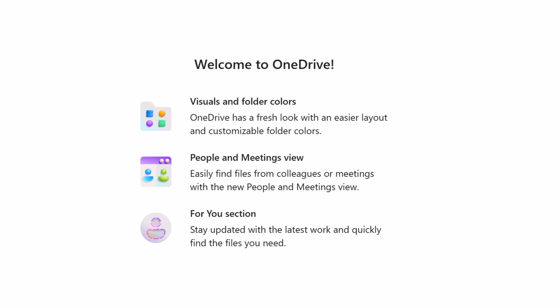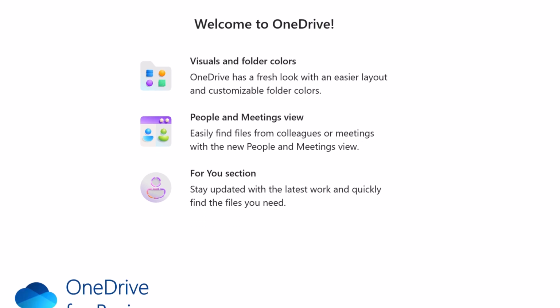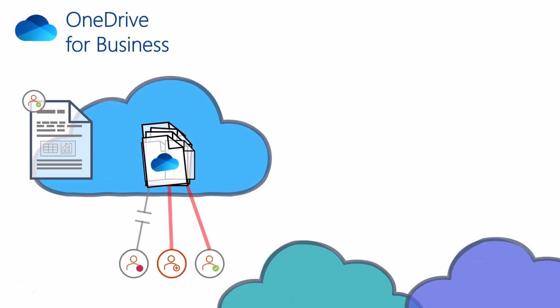There's a new view, and there's also a For You section. That will combine anything you have permission to, whether it's SharePoint or OneDrive, which is nice because sometimes if you don't remember where that file is, we can lean on things like these new views, which are designed to make it easier, but also search. So we'll go into that as well.